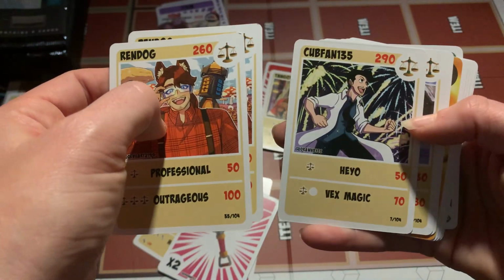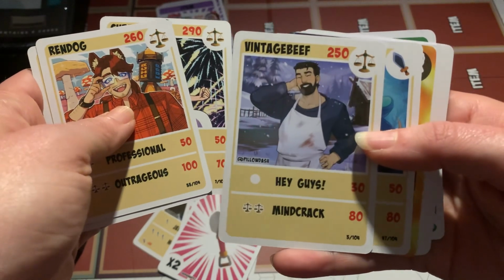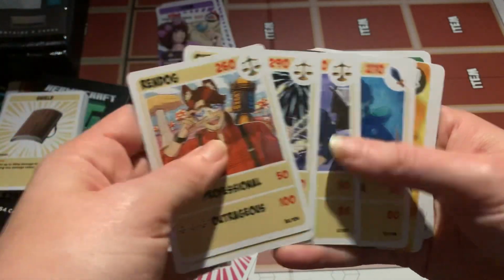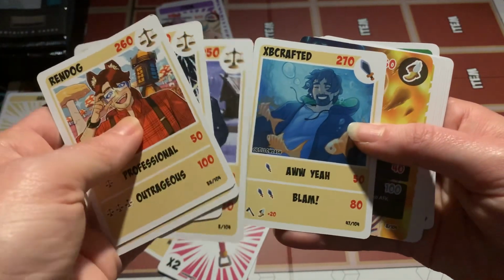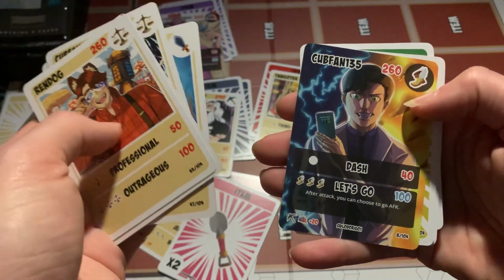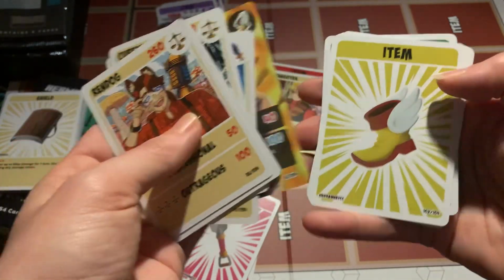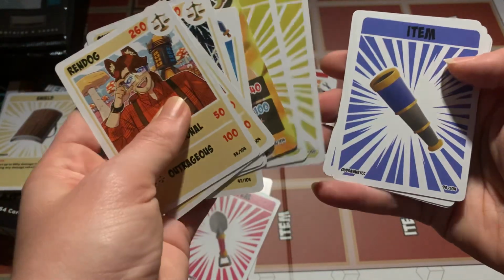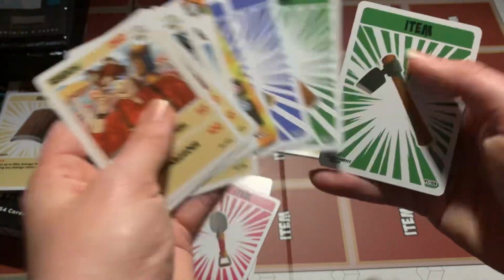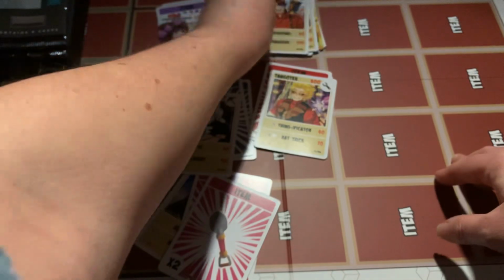Outrageous. Cup Fan. VintageBeef. Hi Beef, I love your game. Well done. XP crafted. Oh yeah. And a nice special cup fan. And some item cards. Also some extras of these. I don't have any hermits with this type, so won't be able to use them.